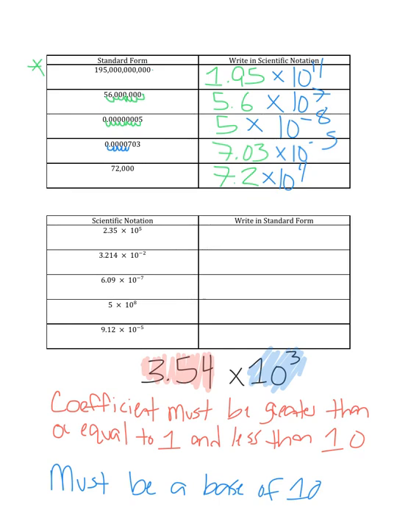And once again, 7.2 is a number in between 1 and 10, and we have a power of 10, 10 to the 4th. And it's positive here because remember, now we're moving our decimal point over to the left. So we're going from a bigger number to a smaller number. So we should end up with a positive exponent. So once again, just be careful with your signs of the exponents.